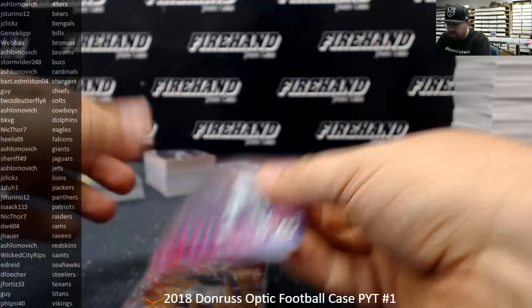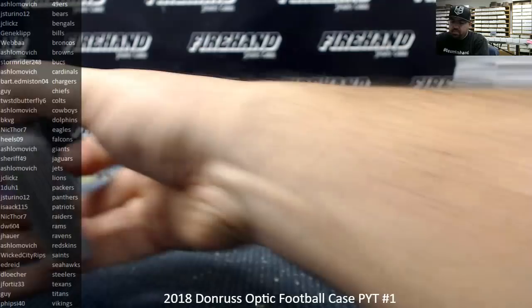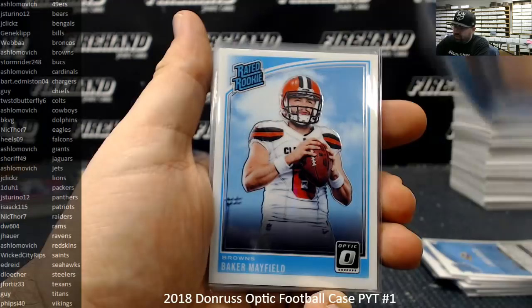All right, guys, here's our recap for our first Picker Team case of 2018 Donruss Optic Football. Is our first case, period. Thank you, everybody, for watching and joining. Here's what we pulled. On top rookies, Josh Allen, we got 1, 2, 3 base. Saquon Barkley, 1, 2 base. Sam Darnold, 3 base. Action Jackson, 4 base. Baker Mayfield, 2 base, plus an Elite Series rookies insert.